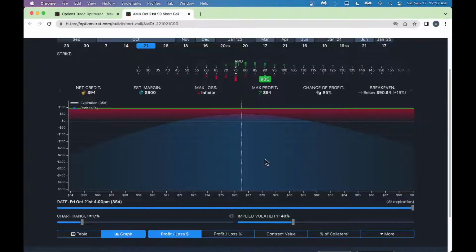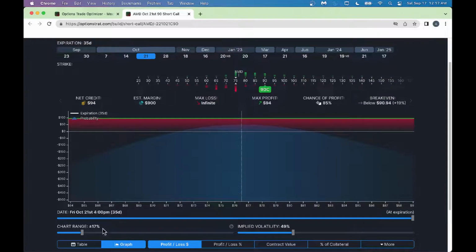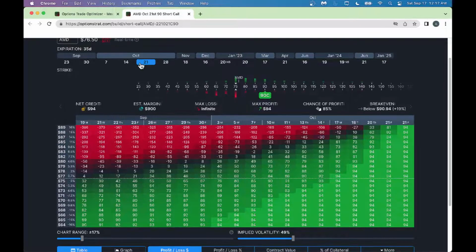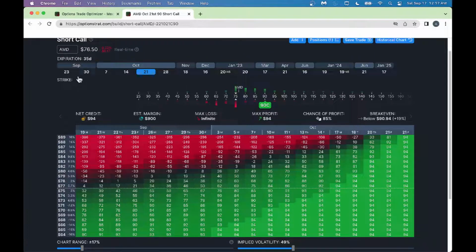And the data here, you could do multiple ways. For some of you want to look at the numbers, you could click on table here. It tells you how you are making money or losing money. Look, AMD right now is at $76, and if AMD goes lower, you'll make money. Look, if AMD goes lower to $64, by 21st here, you'll make some nice money. You'll get entire money, all your credit. But if AMD shoots higher, you'll start making loss. As you can see here, you'll lose some money if AMD goes higher.